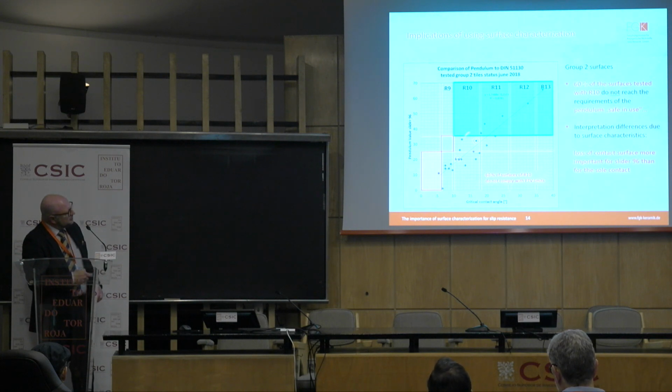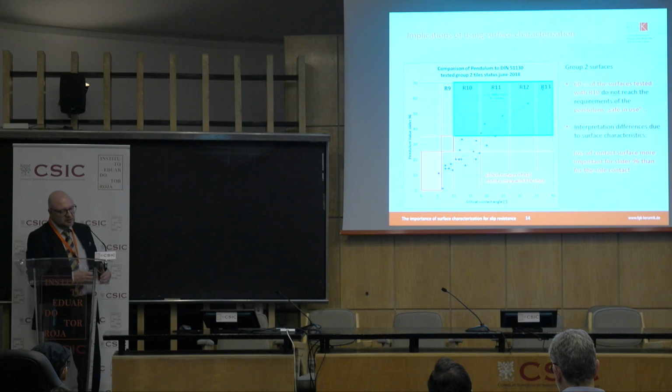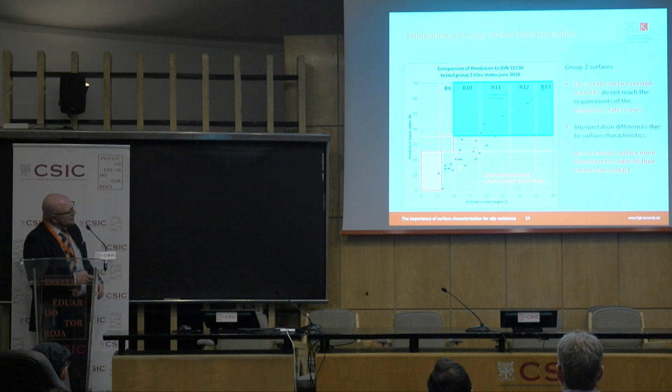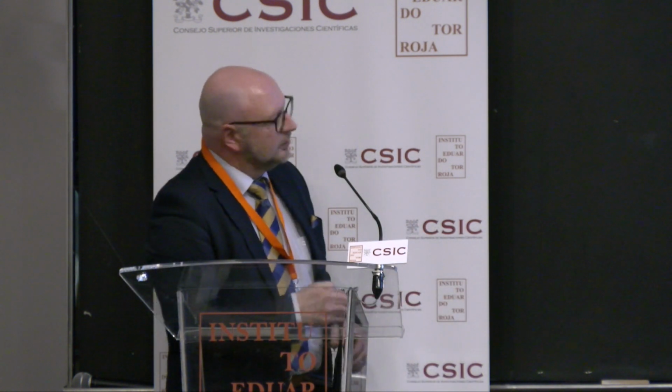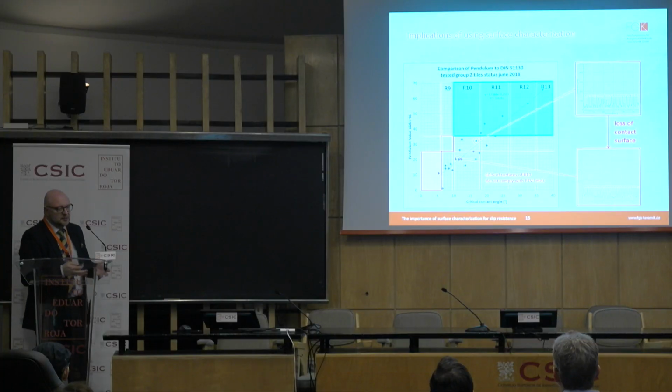We see that there are a lot of surfaces which do not meet the safety requirements, but which are in fact R10 values. If you take this one, which is too low, and this one, which is barely, when you look at the repellent value in the moderate stage, when you look at the surfaces, you see this difference of the contacts. So here we have a high value, here we have a lot of grip, here we have a loss of contact area, and this explains why we have this value down here. So it helps you to understand why certain surfaces act like they do. Also, if you do a single measurement with a single parameter, you would expect them to be the same.